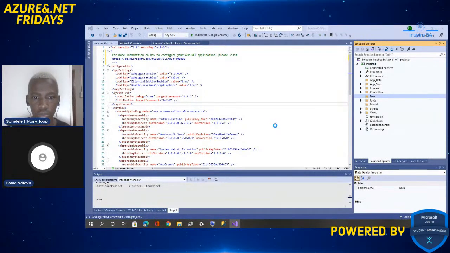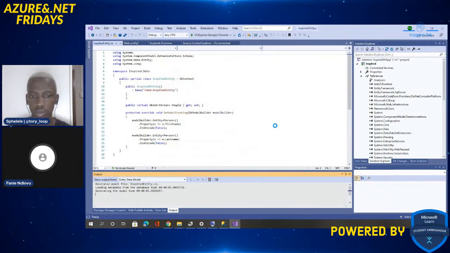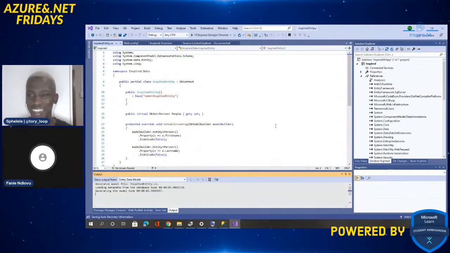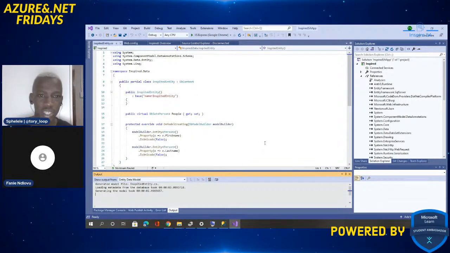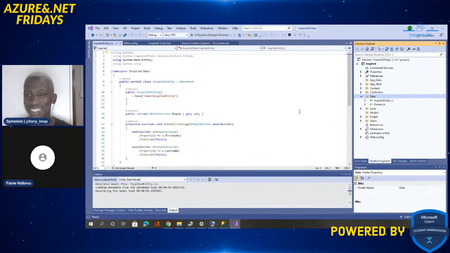Then all this database code first will be created for you. After it's been created, if you are a code first person, then you can start to do your magic. This is the magic. Those classes are generated themselves. Scaffolded, yeah. Look at the DbSets there. Everything is generated for you. This is very nice.